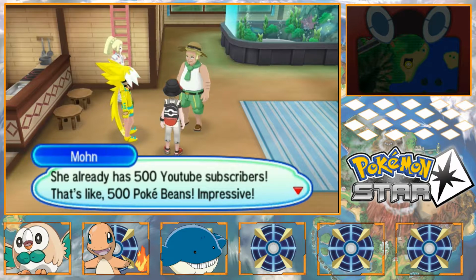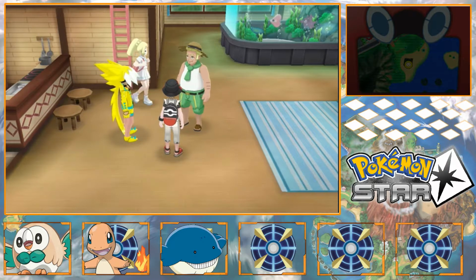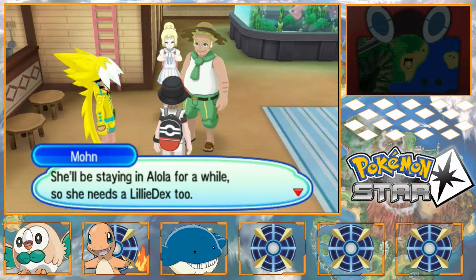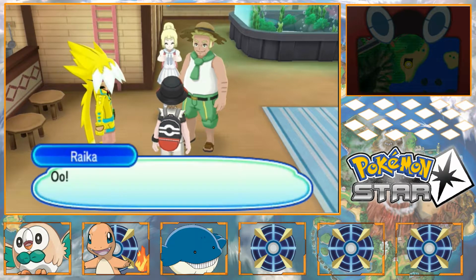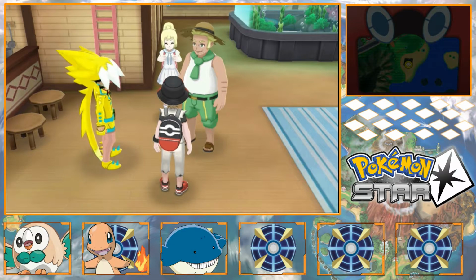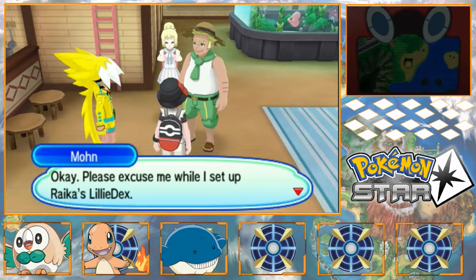Oh, it's a girl? She already has 500 YouTube subscribers. That's like 500 Pokebeans. Impressive. Oh, wow, he has more subscribers than me. Or she does. She'll be staying in Alola for a while, so she needs a Lily Dex too. Aura, please spare them the subscriber count. Okay, please excuse me while I set up Raika's Lily Dex.